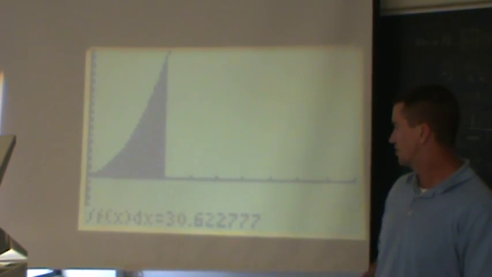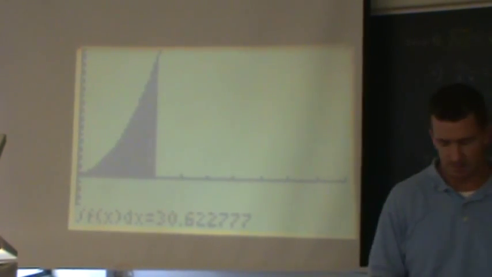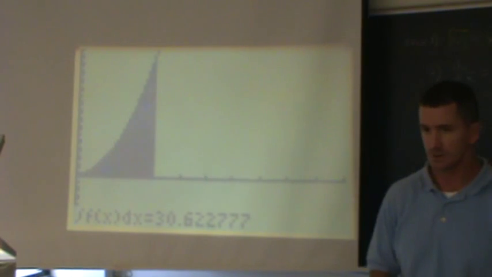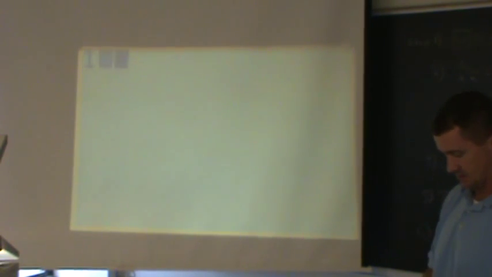How can we check that? The 30.622777. Recall we got 10 to the 3 halves minus 1, so I'm just going to hit quit. Perhaps these are the same. If they are, we did our work correctly. 10 to the 3 halves minus 1. And there's that same value. So we did the problem correctly.